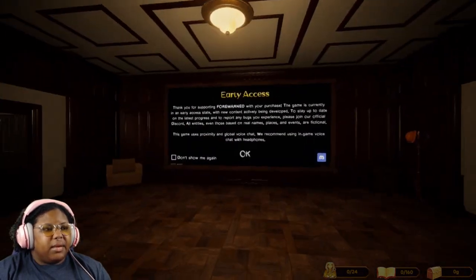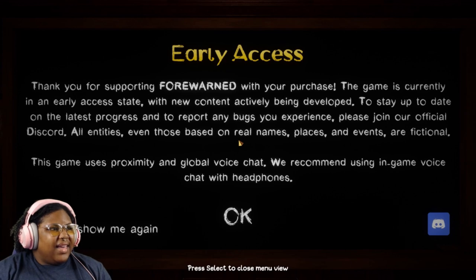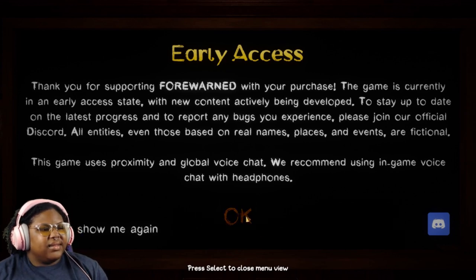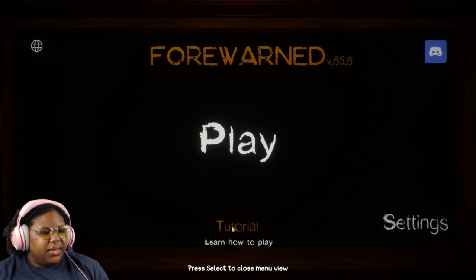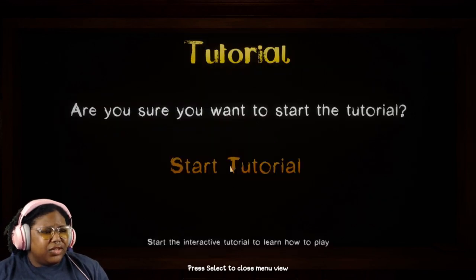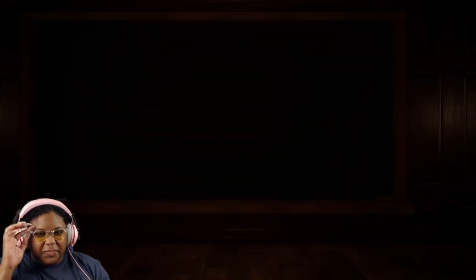I really don't want to play this by myself, but you know what? Let me in there. Okay, thank you. Yeah, I probably should click. You know, don't shoot me again. But let's start on play. Let's start the interactive tutorial. Okay, I don't know how y'all feel about the yellow tinted lenses. Like, they're kind of groovy.